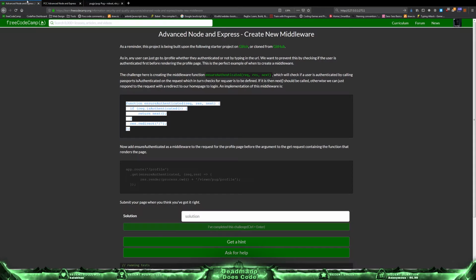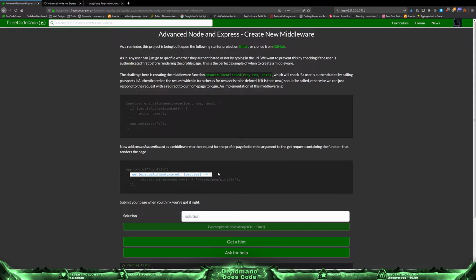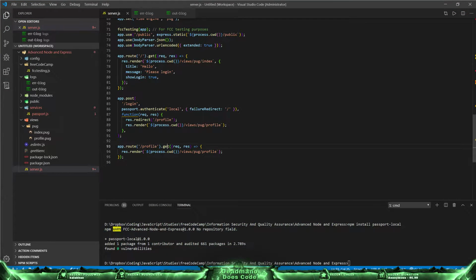That's what they were trying to explain, which they didn't have us do. So all we're going to do is add middleware to that. So app.route profile.get ensure authenticated, then we render. We're just going to have it like this.